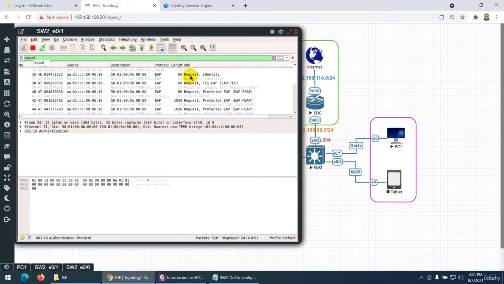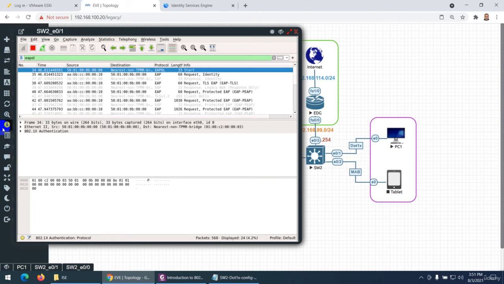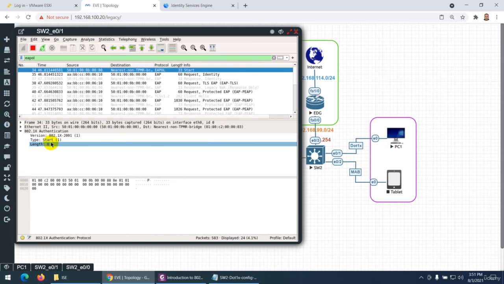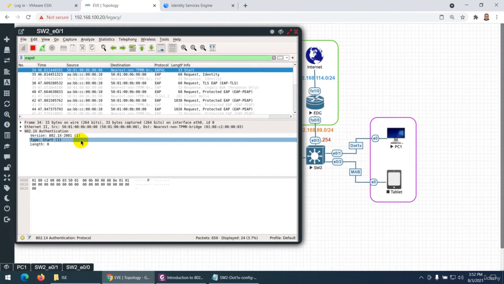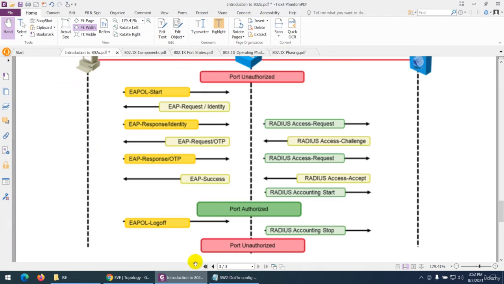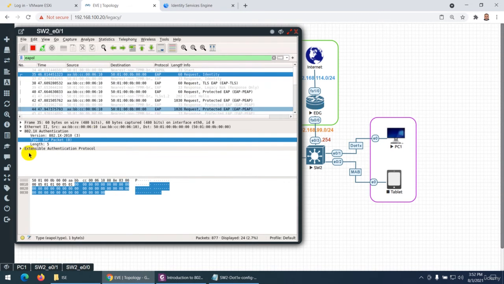You see, this is the detail. Request is the start, and you can capture it in .1x. You know this, they are using the .1x authentication mechanism, and we are using layer 2. It's a layer 2 technology. I told you source and destination port and everything is there. Type is start, then request. This is the thing which I mentioned: EAPOL start, then EAP request.